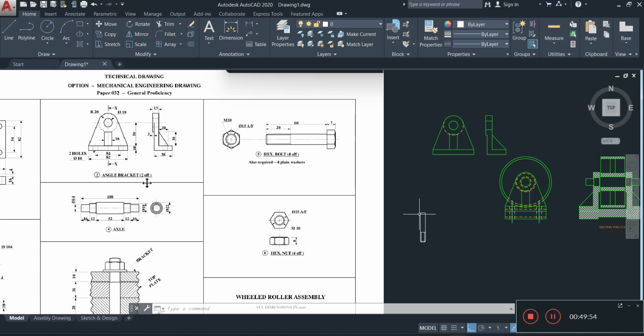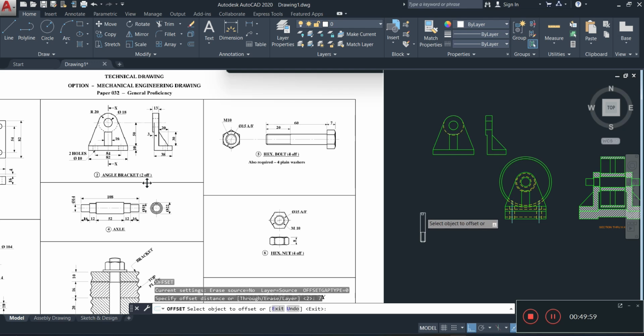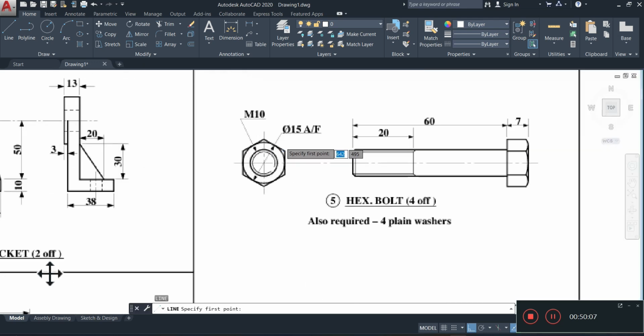So what I'll do is offset 7 up from this line here. Let's look at the head of this here. So let's see, we know that the M10 part, this part here, we're seeing this 15 in diameter.